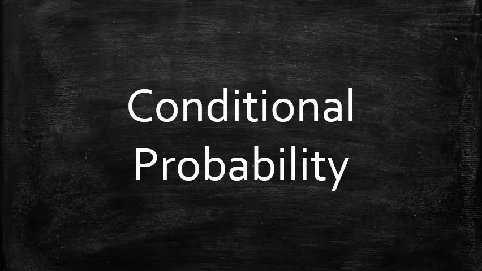Sometimes the occurrence of one event may affect the probability of the other event. For example, the chances of a student passing a class depend on whether they ace the final exam or not. This relation between two events is called dependency, and to quantify such dependencies, we introduce the concept of conditional probability.